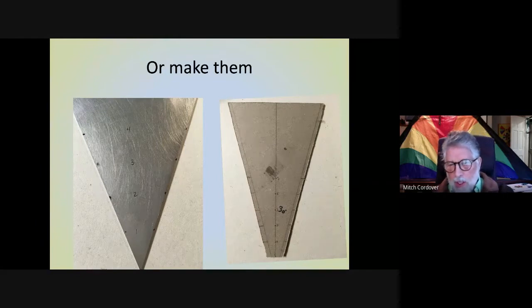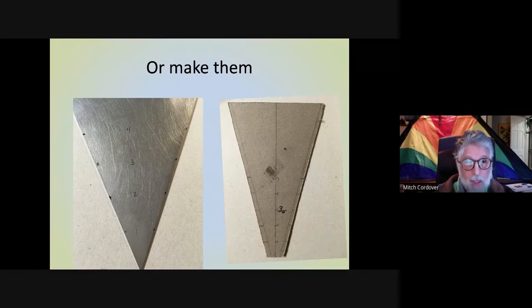And you notice that I've got a vertical line so that I can make sure that my horizontal lines are perpendicular. If you want a hot cut, and I'm not sure why you would hot cut because all of these are seamed, but you can make metal ones. I tried hot cutting a few. I think it's a lot more trouble than it's worth. But once again, you have to mark your horizontal lines. So you can make them or you can buy them.